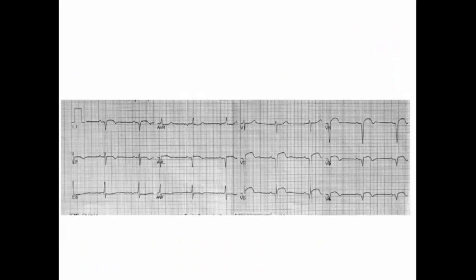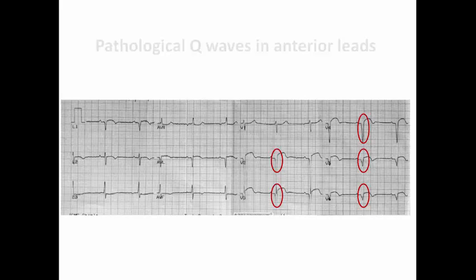So here, for example, in this ECG, this patient had anterior STEMI, of course, as we can see from this residual ST elevation in V2 to V6. And of course, we can see evidence of pathological Q waves, which are here more than 40 milliseconds. And the depth here is more than 1 millimeter in the ECG leads. So we can consider them to be pathological Q waves with residual ST elevation in this patient.